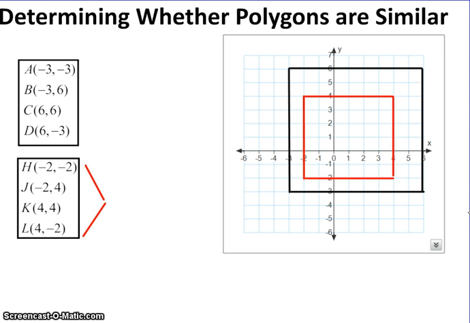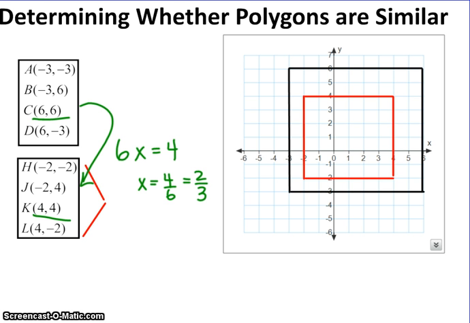Alright, so there are my figures. Now, I can tell this is probably going to be a dilation, but I need to figure out the ratio. In order to find the scale factor, I need to go from one point to the other. Alright, so let's use C and K. What do I multiply 6 by in order to get 4? So I would divide both sides by 6, and in my calculator this simplifies to 2/3.